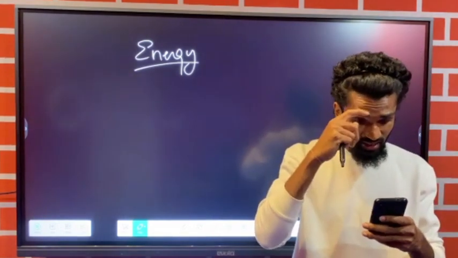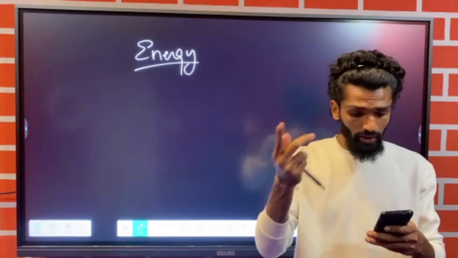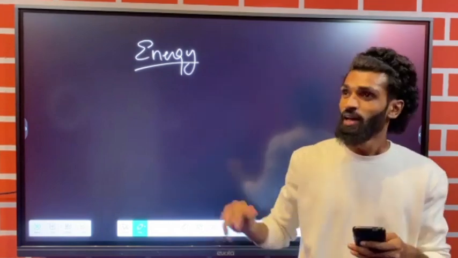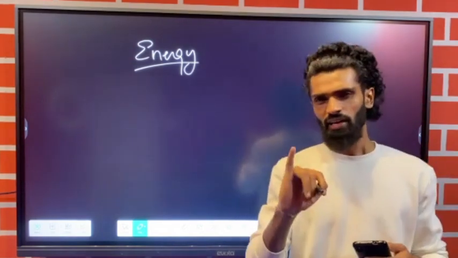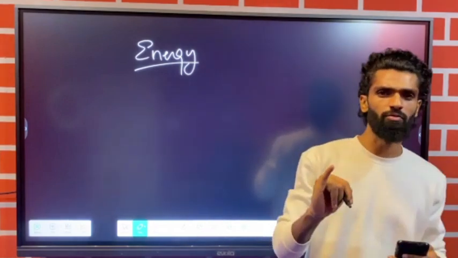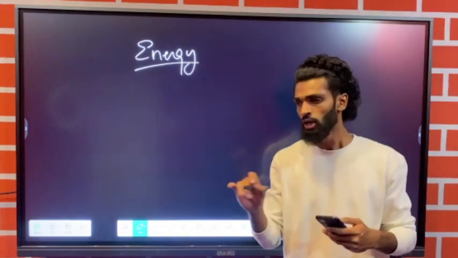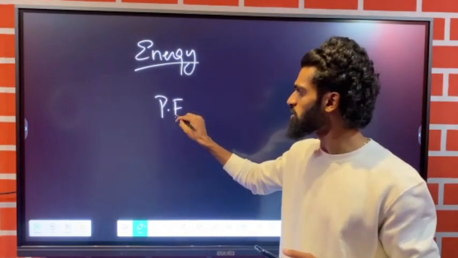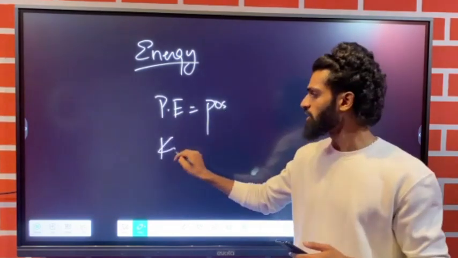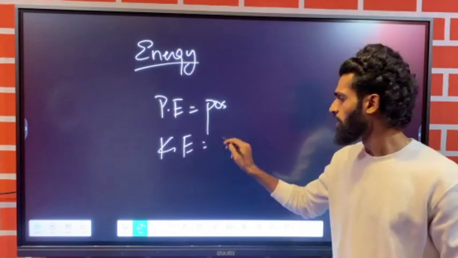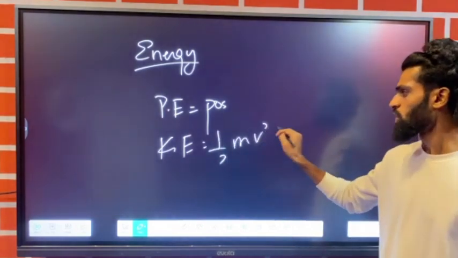Again, 10th standard. What else is there? What quantity, scalar quantity, and all those things. Now, types of energy, there are many. What is required for us in this chapter? Kinetic energy as well as potential energy. K is equal to half mv square. Potential energy is equal to mgh. Potential energy always depends on the position of the object. Kinetic energy obviously depends on half mv square, that is, the mass as well as velocity of the object.